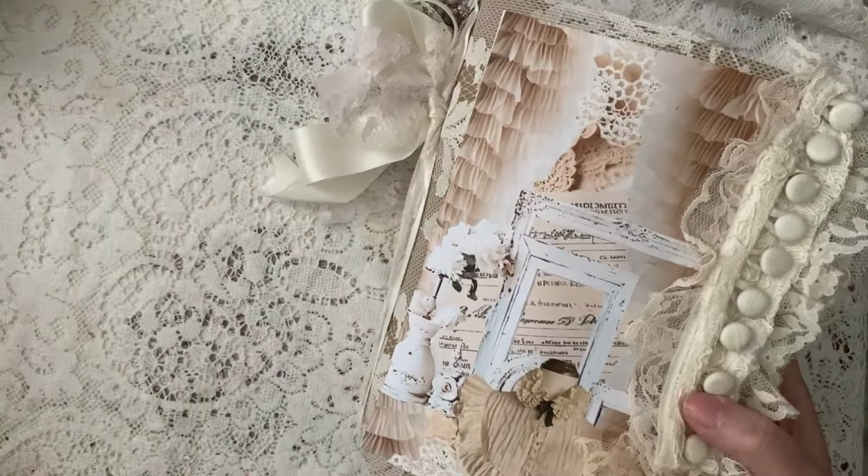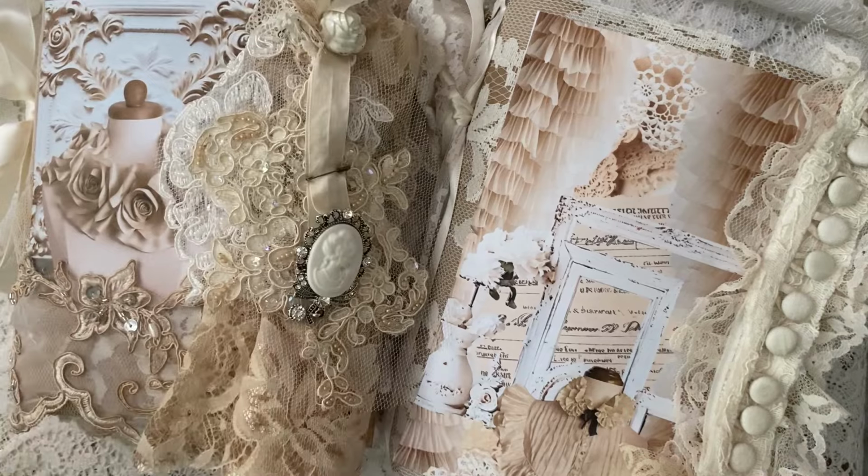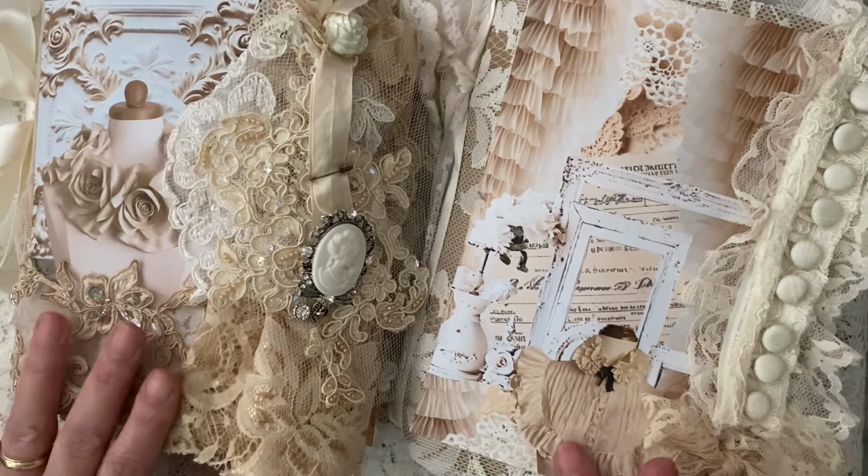So that is my two junky journal folios there. And I'll link all of the digital collections below.